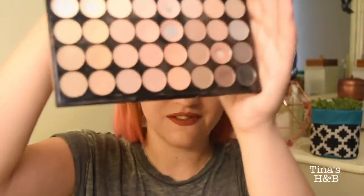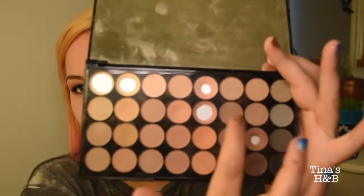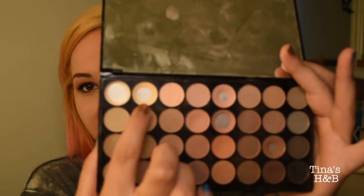And the second thing is that I've hit pan on quite a few of the eyeshadows. These two colors here are pretty much exact dupes for Urban Decay's Naked 2 palette Foxy, which I always use on my brow bone. And as you can see, I've pretty much hit pan on both of them. This palette is just beautiful. It's really, really good. It was my first nude matte palette. I'm actually wearing it right now as well. This, man, oh my god, so good.